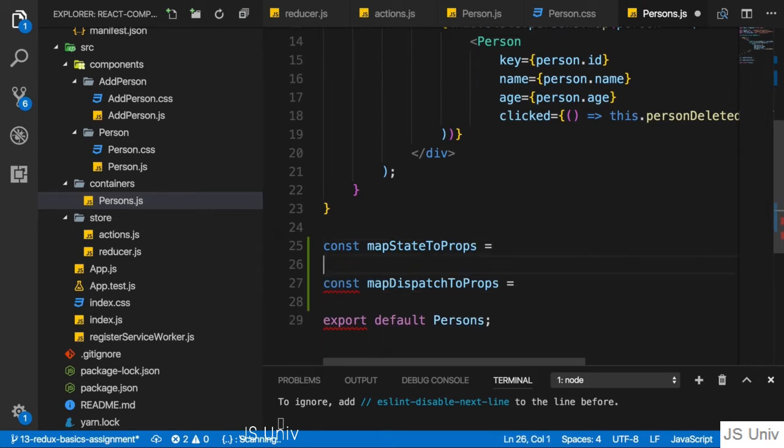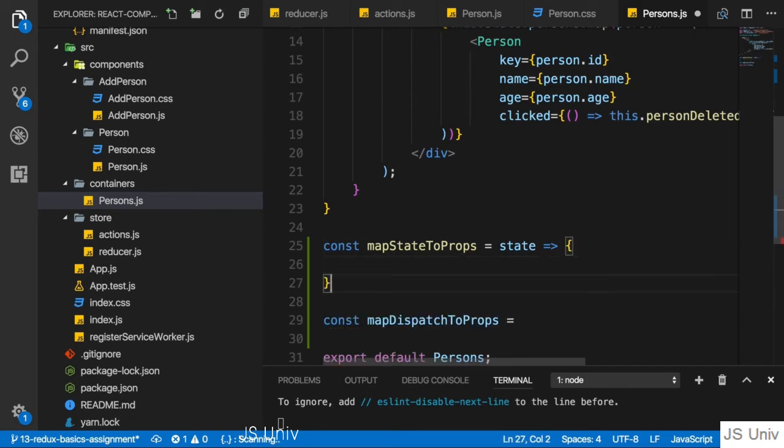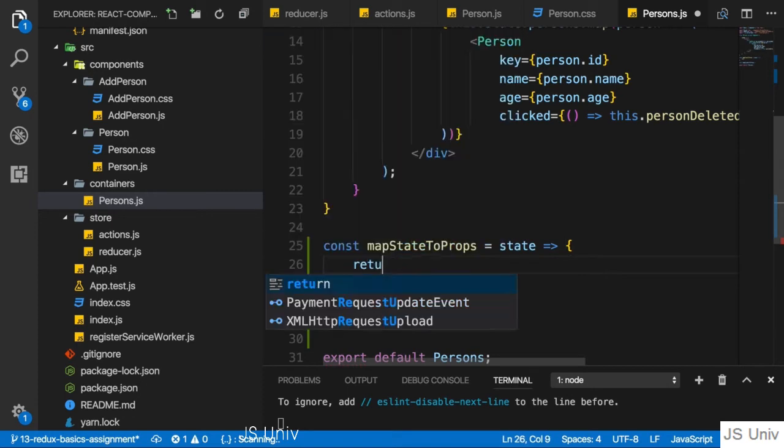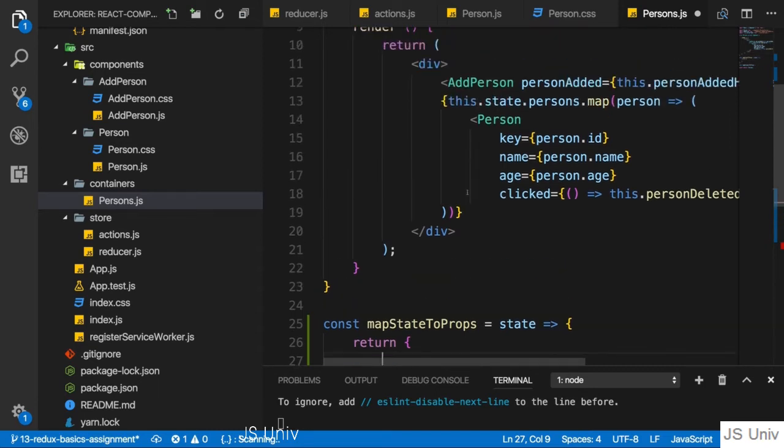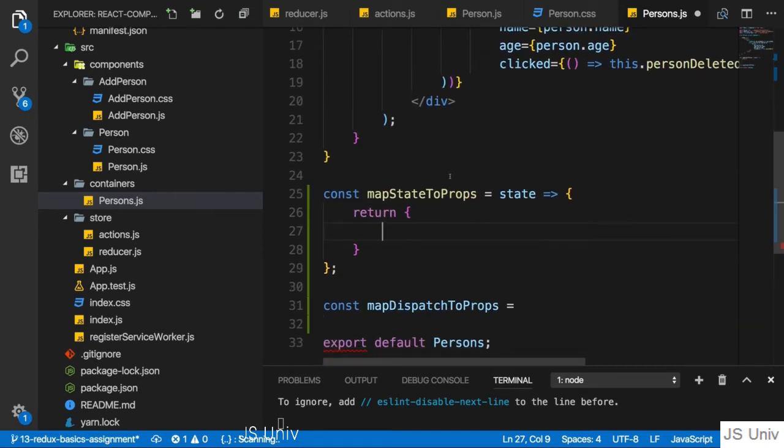As you learned, this expects to hold a function which will receive state as an input, passed into the function automatically by Redux. And in the function body here, we should return a JavaScript object where we map a slice of our Redux state to something we'll be able to access as a property in our container component.